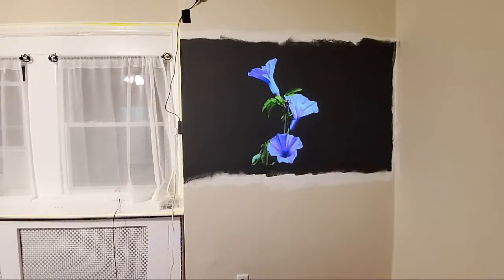Now, we'll do another demonstration when I get up in the morning so we can have some more actual ambient light in the environment too. And we'll take this screen and put it against other screens.